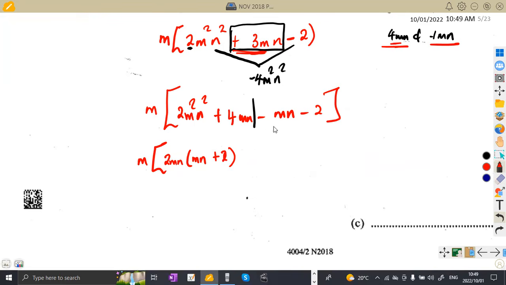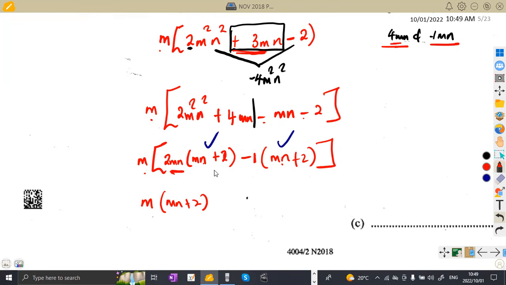All right. So what are we going to do so that these 2 brackets will be the same? I'm going to factor out a negative here. So it's negative 1. Then minus mn and minus 1, that's a positive mn. Minus 2 and minus 1 is a plus 2. So the brackets are the same. Yes, the brackets are the same. So what do we do if the brackets are the same? I just have to factor out that bracket. So take note, the m that is outside of the brackets is still there up to the final answer. So remember, you factor out the common bracket, which is mn plus 2.